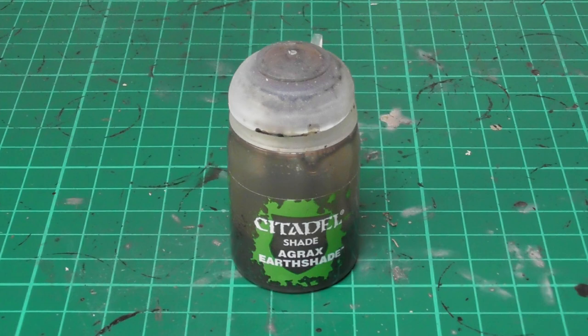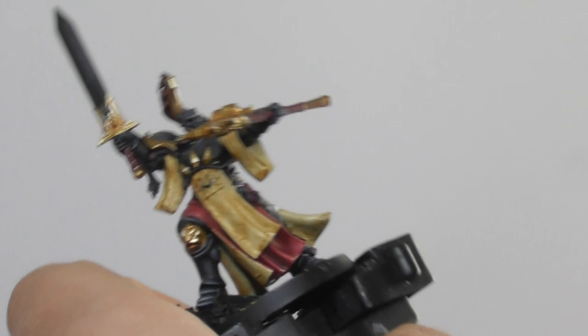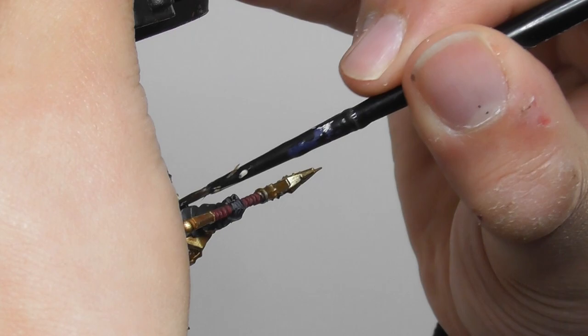Once the Seraphim Sepia wash is dry, then I use Agrax Earthshade wash, but just onto the inner section of the arm ropes to get a darker hollowed finish.